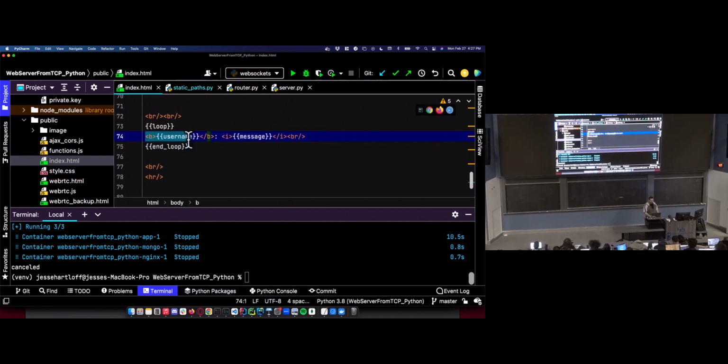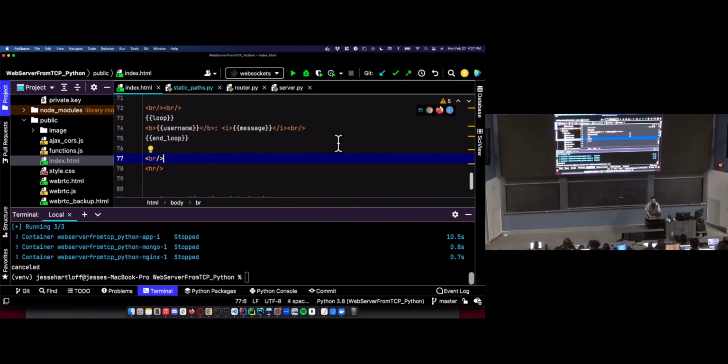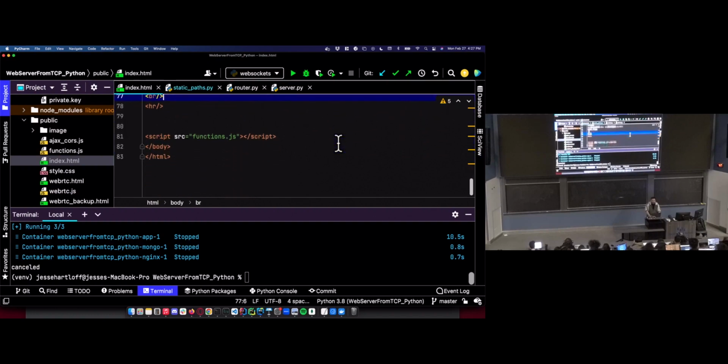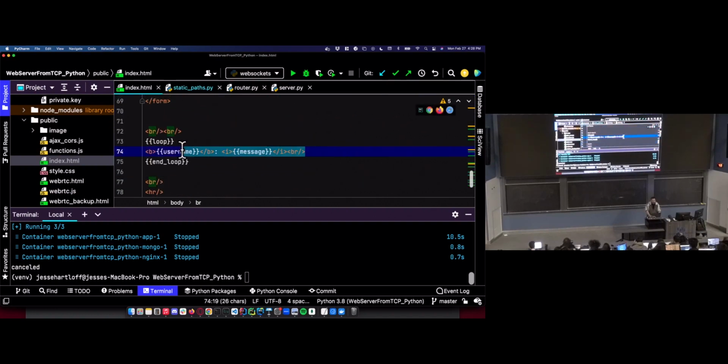For each of them, I'm going to render this HTML just by calling the first method that I wrote to render it. So I'm not going to show the code, but that's an overview of exactly what it does and how it does it. I'm going to iterate and render that for each element of my data structure. Of course, this is where you would store your messages in a database, read from the database, then render the loop and get all the loop data in there.